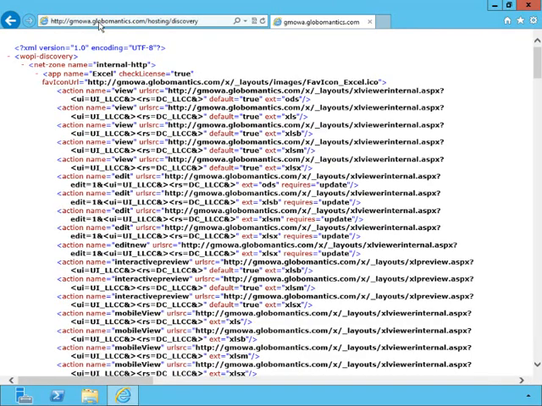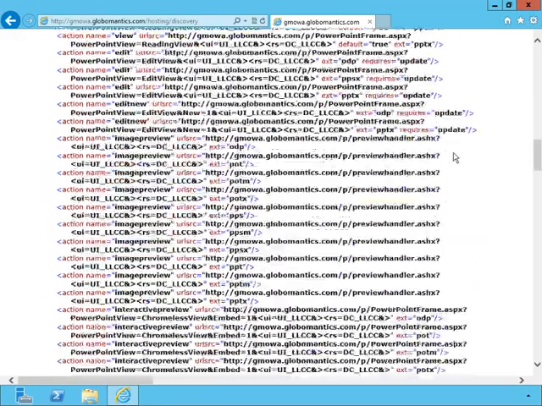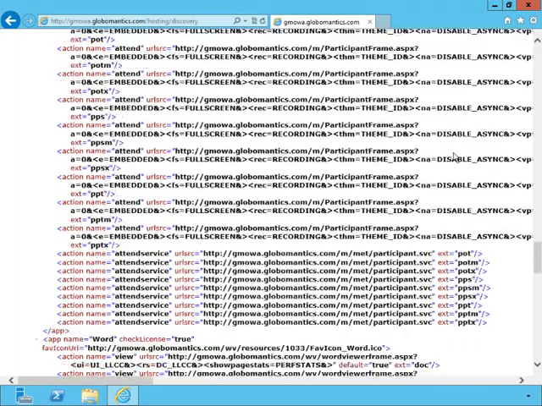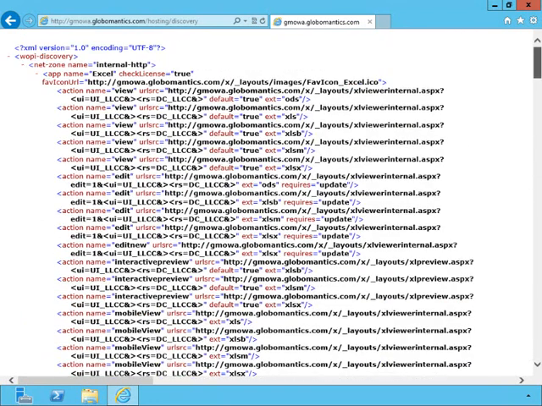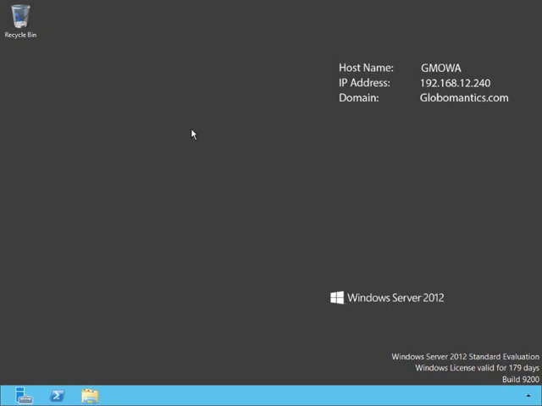That's a great thing. It's an XML file, and it is a WOPI discovery, net-zone, internal HTTP. This is great. Now, I can look at this and it doesn't mean anything to me because I'm not an XML guy, but I know that this means everything went the way it should, and our farm has been created. Awesome. So we can go ahead and close that, and we can actually get away from our server here, because now the next thing we need to do, and actually everything else we need to do, has to happen on our SharePoint server. So let's switch over to the SharePoint server.